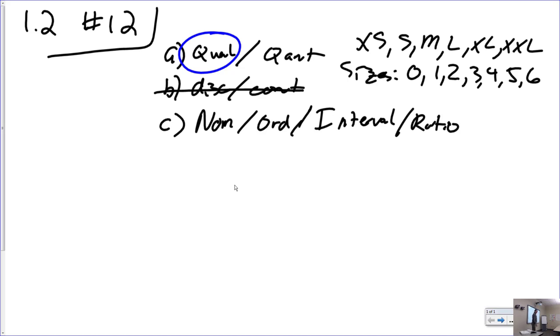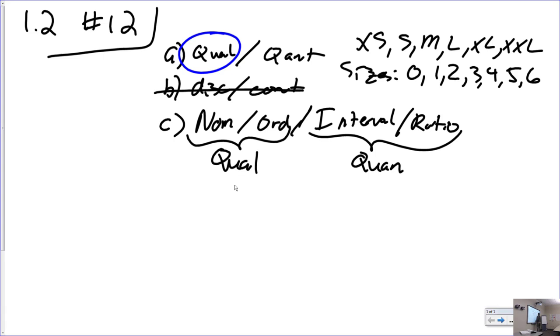Now, since it's qualitative, you don't have to worry about discrete or continuous. That only really applies to something that is quantitative in measure. And because it's qualitative, note, folks, if you're qualitative, you have to be nominal or ordinal. If you're quantitative, you must be interval or ratio. If you've mixed and matched those things, you have definitely made a boo-boo. So please take a peek at your answers to that particular section and make sure that you haven't told me something is qualitative but then somehow ratio, because that makes no sense whatsoever, okay?